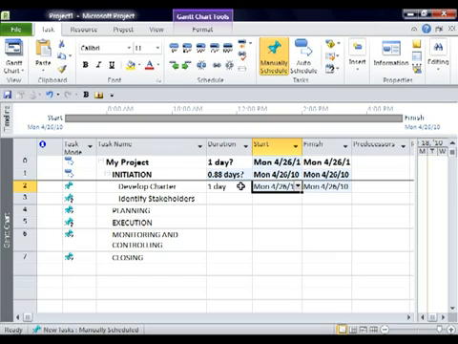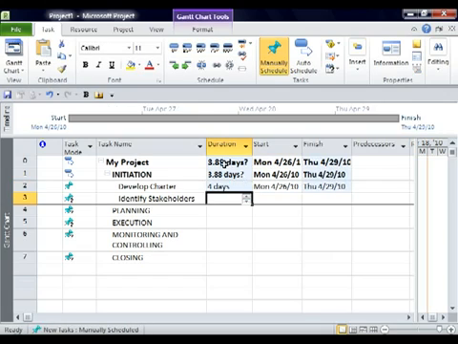So it's tracking it. The project summary task is tracking it at 1 day with a question mark because it's estimated right now. So that's how you're going to start entering in tasks, changing durations and start dates. Now watch, if I made the project charter 3 or 4 days and then hit enter, it's going to track that as well and give me a new finish date, the 26th through the 29th.